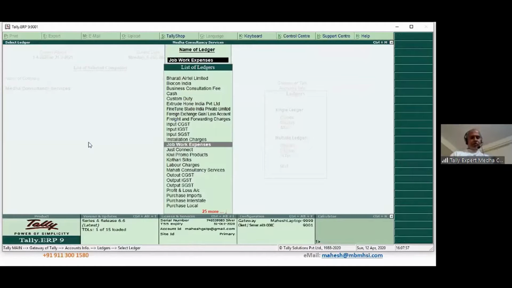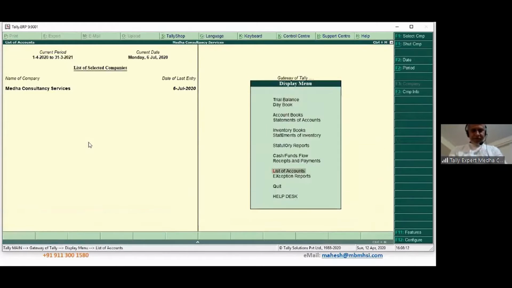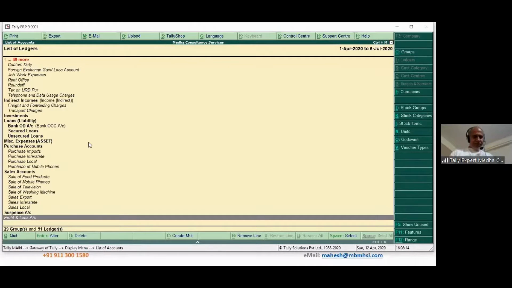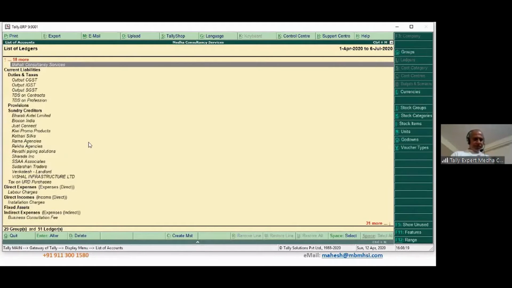Then we will create one supplier. Let me go to the list of accounts: those under my sundry creditors are all my suppliers.